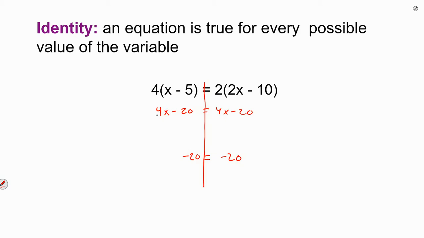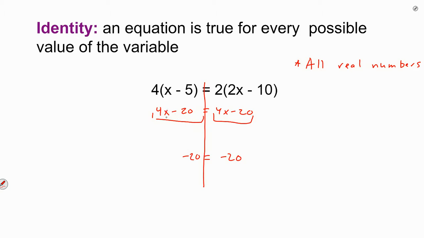And if I look at this step right here, 4x plus negative 20 is always going to equal 4x minus 20. This side is equal to that side. So if you ever get a situation where the left side is equal to the right side and you still have variables, this is called an identity. Another way to say it is your solution is all real numbers. So you may hear it called an identity, or you may hear all real numbers, meaning you can plug in any number for x, and this statement is true.